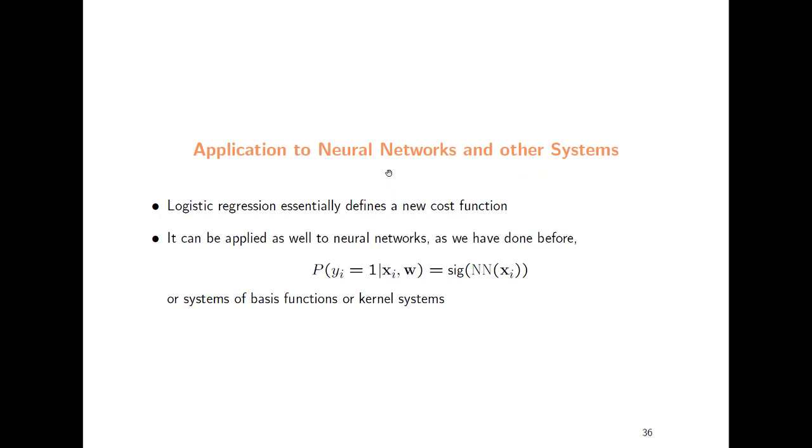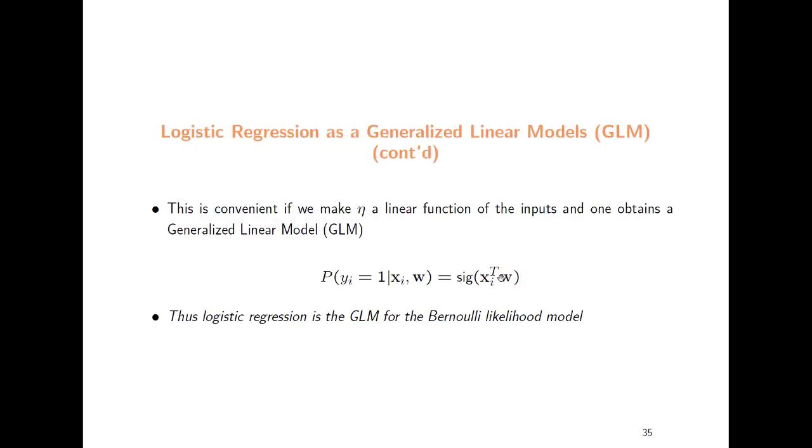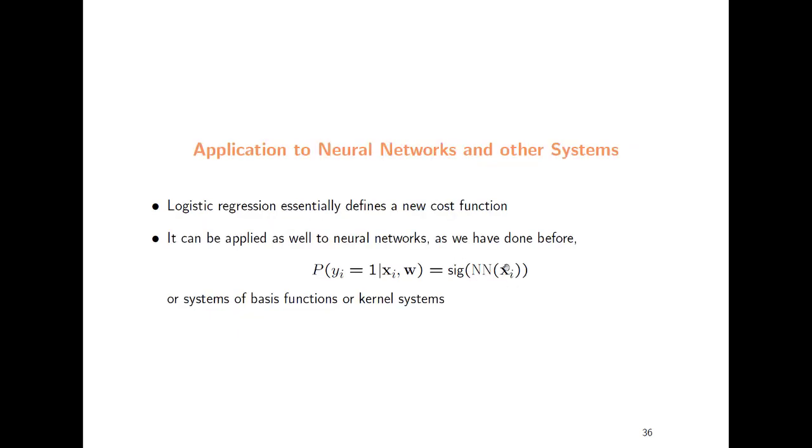And of course then we cannot just put a linear model in here, we can also put a whole neural network in here, and so the sigmoidal transfer function becomes the output transfer function in a neural network with a cross entropy cost function, and then it becomes also a powerful nonlinear system. So it's very easy to move from a generalized linear model to a neural network or deep neural network system.